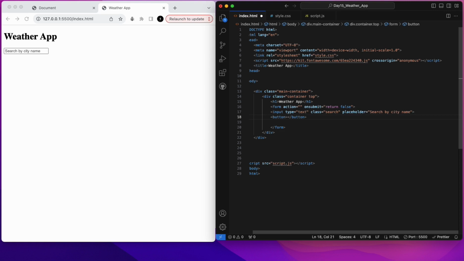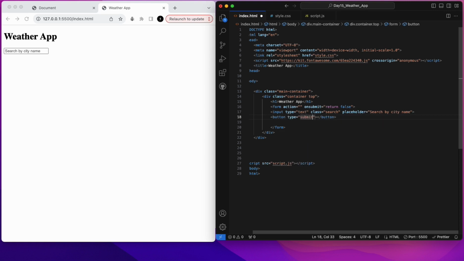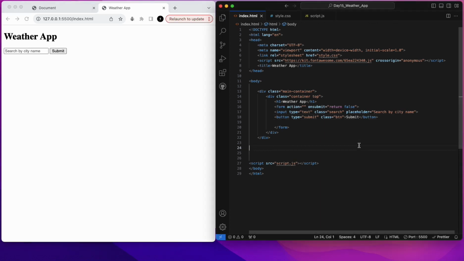Button, type will be submit, and we will give it a class of btn, and that will be submit. Yeah, you can see that there. And then there will be a p tag. I'm going to put placeholder text in there, class of error.